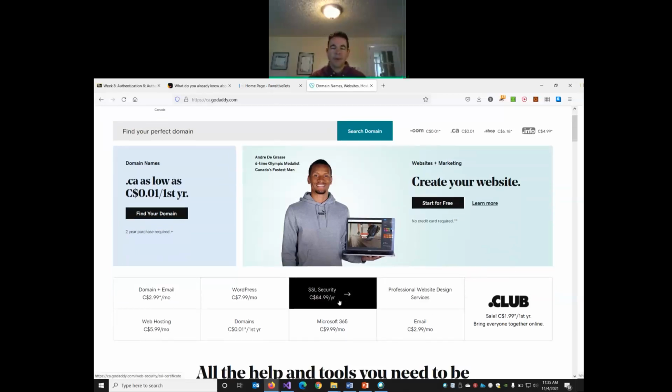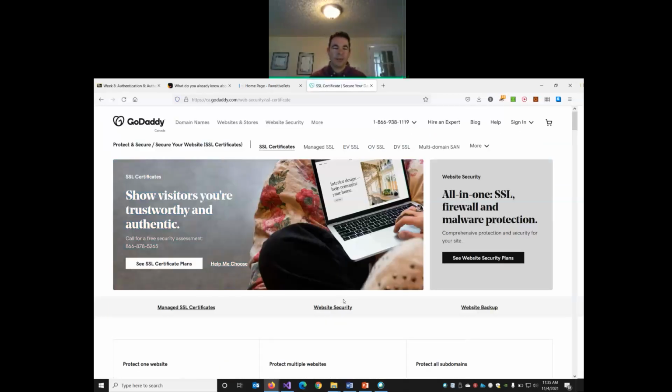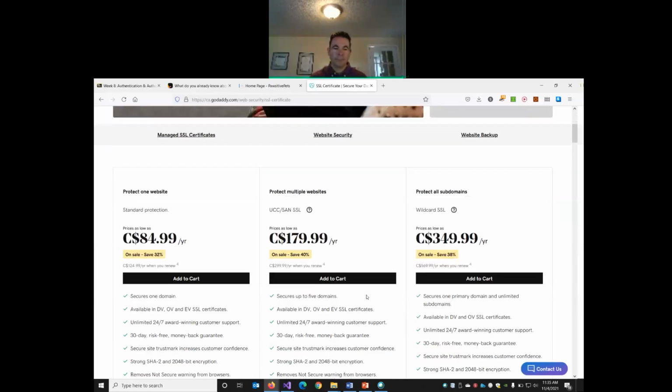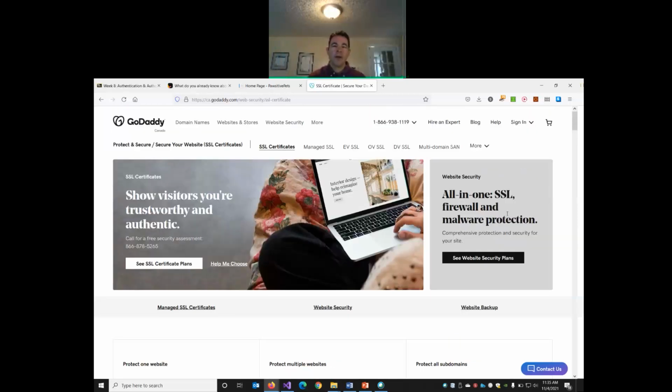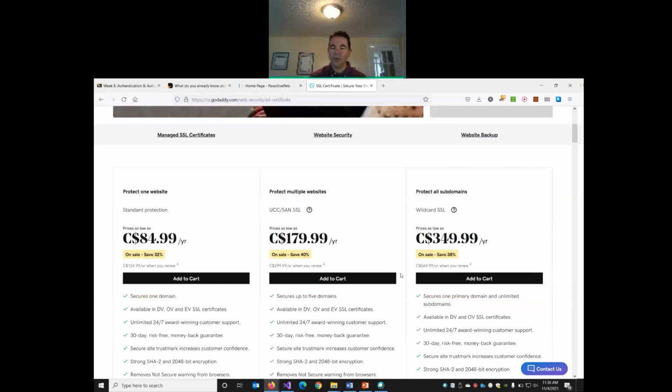The bad news is GoDaddy SSL certificates start at $85 a year, which is expensive. I mean, it's cheaper than they used to be. The first SSL certificate I ever bought, almost 20 years ago, the cheapest one I could find was $300 a year. Now, you pass that cost on to the website owner, but typically we pay it and then we bill our clients. So on GoDaddy, this is the only option you have. You can only use their $85 or more certificates.